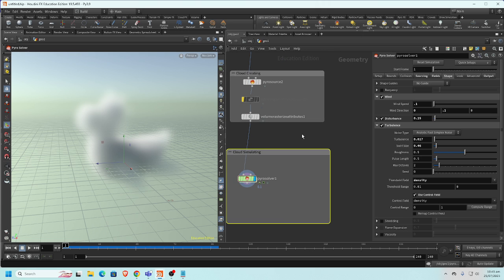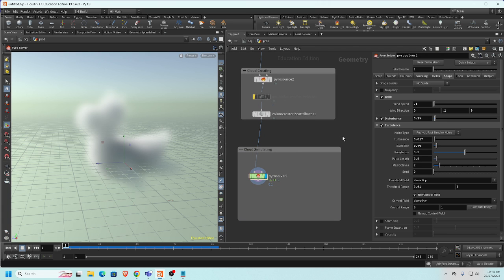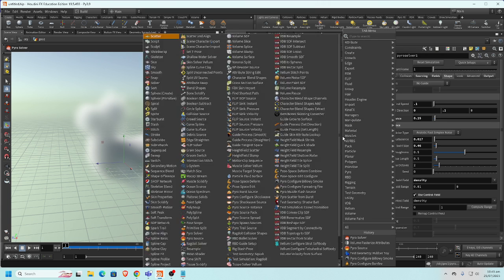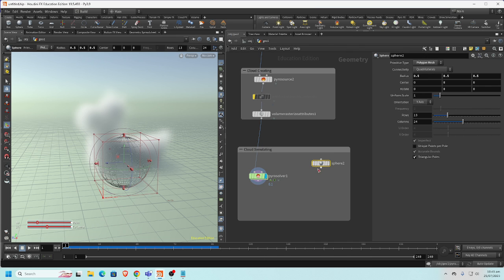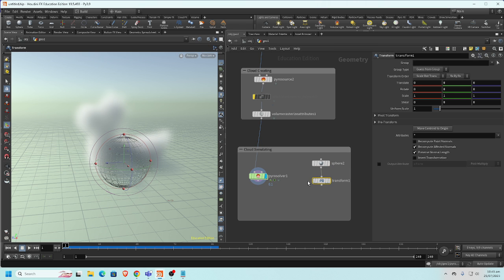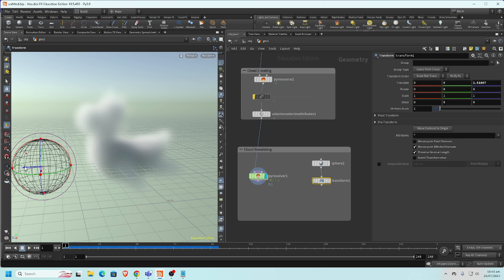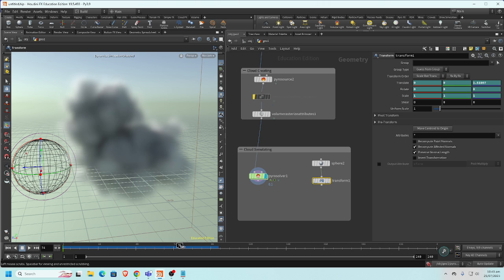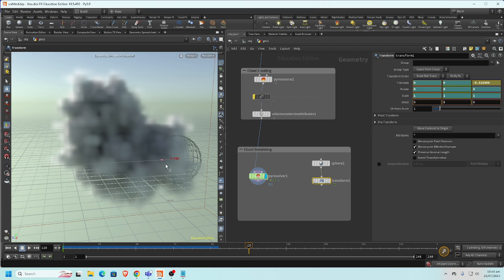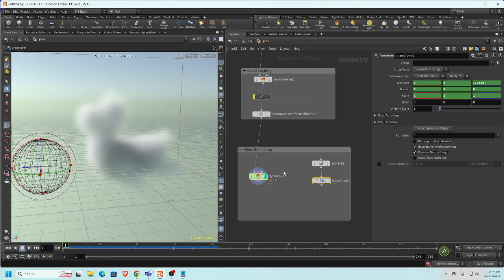The main question was how to have an object. I just bring a sphere here, and this sphere has a transform on it, and the transformation starts from here. Press K, I just turn off the brain for a while so it doesn't simulate. And then here that one passes through the cloud. K on the keyboard to keyframe. So we have an object traveling through.